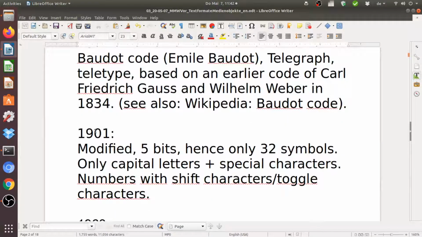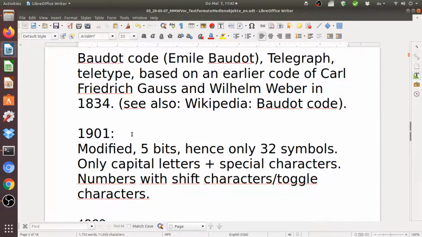Then in 1901 it was modified. It was standardized for 5 bits, and that means we have 32 symbols. That is enough for our Latin letters, but only the capital letters, plus some special characters.